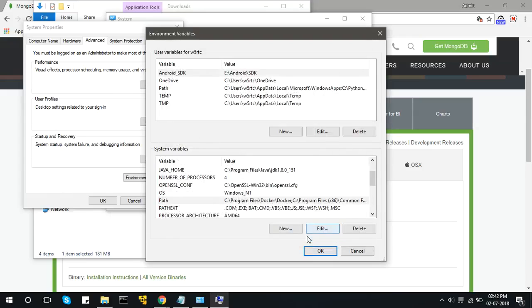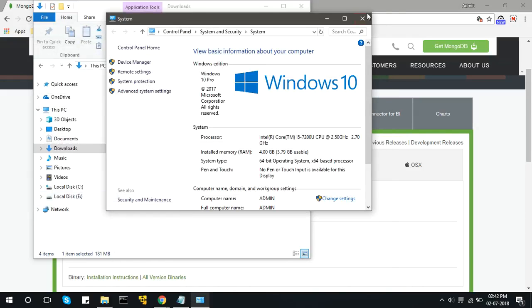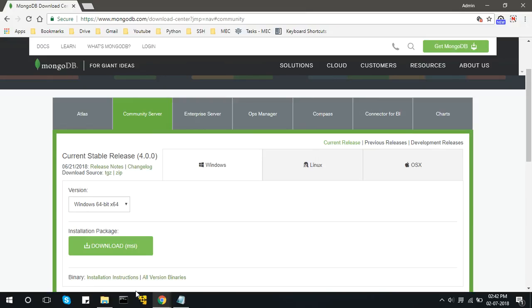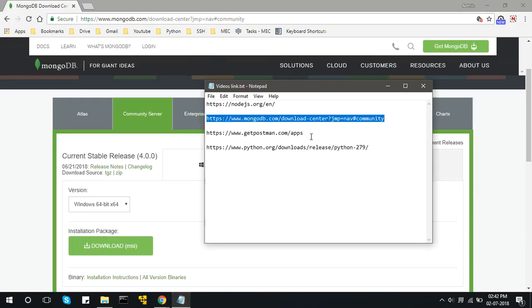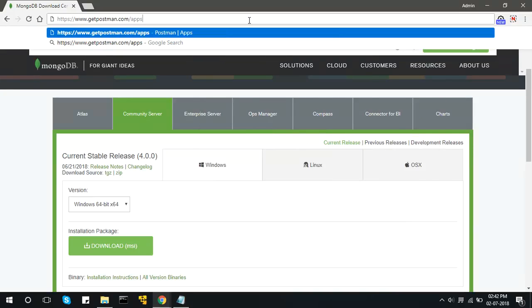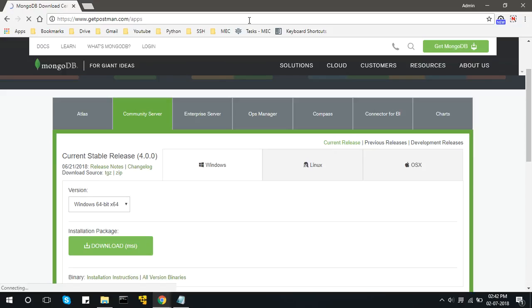So close the environmental variable path. So this is how you have to install MongoDB. So now let's go and install the Postman. So copy paste this link and paste it in the Chrome browser and press enter.